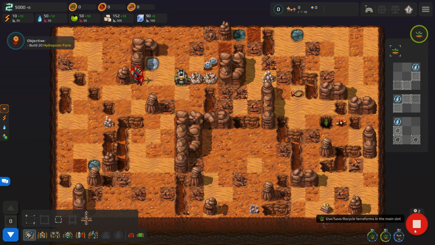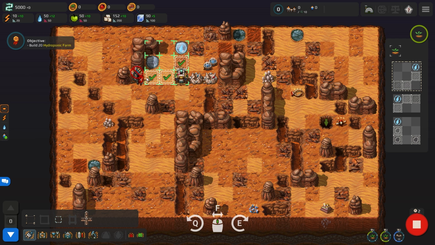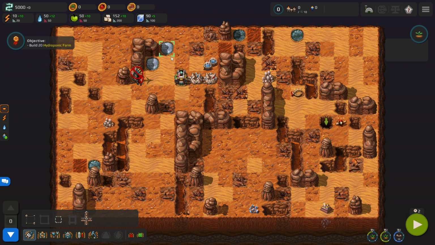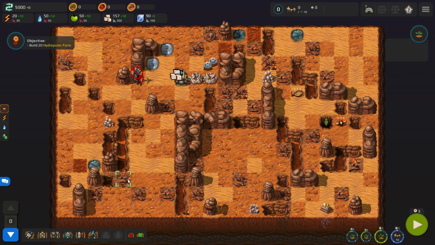Let's see, use save and recycle terraforms in the main slot. Oh, here we go. So we have different terraforming things that we can do. That will change how this map works. Cannot terraform because of base. Let's see, I'm gonna do that. That gets us some water, but nothing else. I might fail. I'll have to figure this one out. Okay, and I don't think there's anything else I can do at the moment.